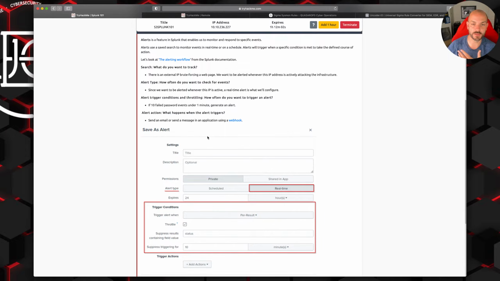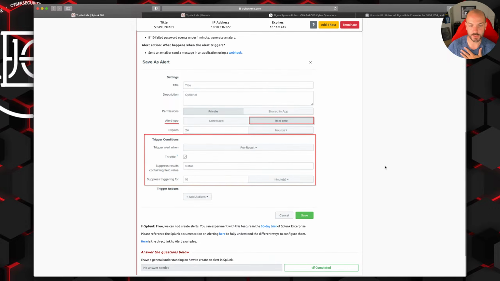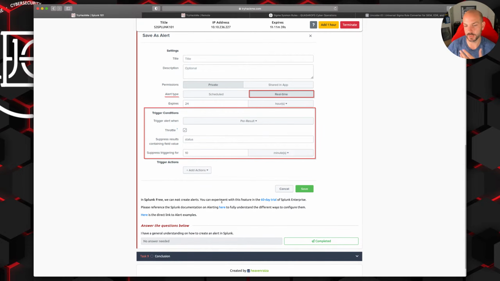And then what ends up happening whenever this happens is going to be your alert action. In most cases, that's going to be email, or it could even be firing off some type of message, whether it's syslog or something else, to another type of application that you might be waiting to get certain types of messages from. So pretty straightforward. It's too bad in this free version we can't do that. You can with the free trial if you want to do that, or the 60-day trial.